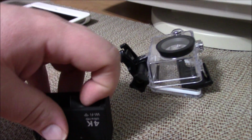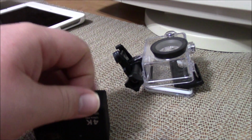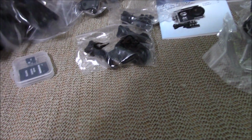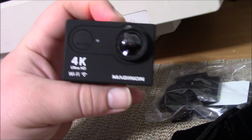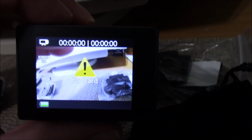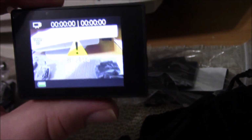It did indeed have a battery inside, which I'm guessing is just totally dead. Probably they didn't charge it up. We'll go ahead and put this other battery in real quick and see if maybe this battery itself has some juice. Okay, that was my bad. Apparently the on button is right in front there. So yes, the first battery probably did have a charge, but as you can see, this is a really nice clear screen.